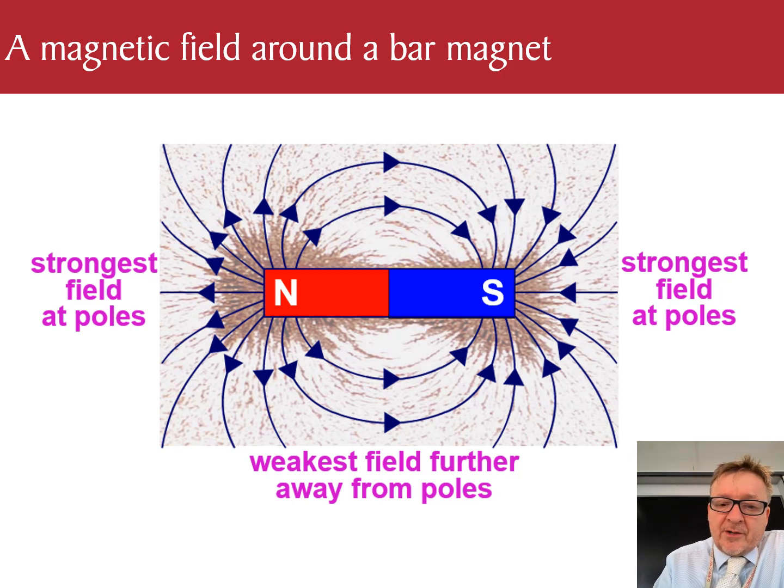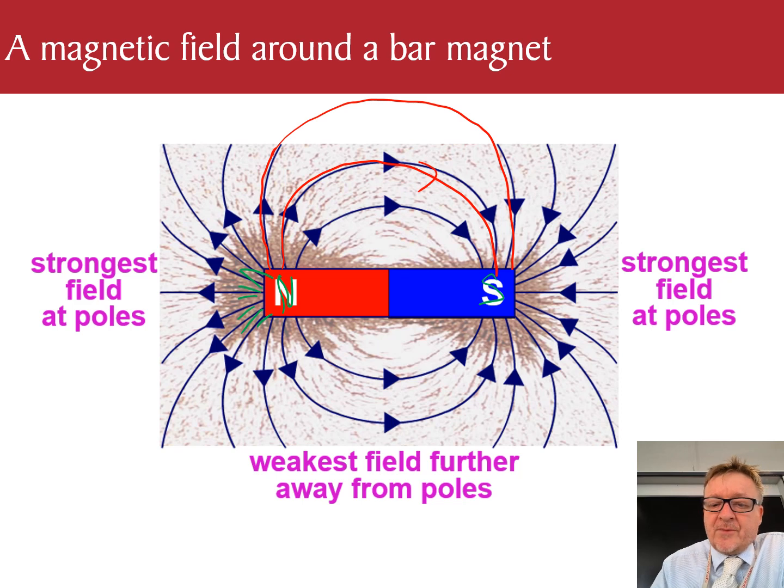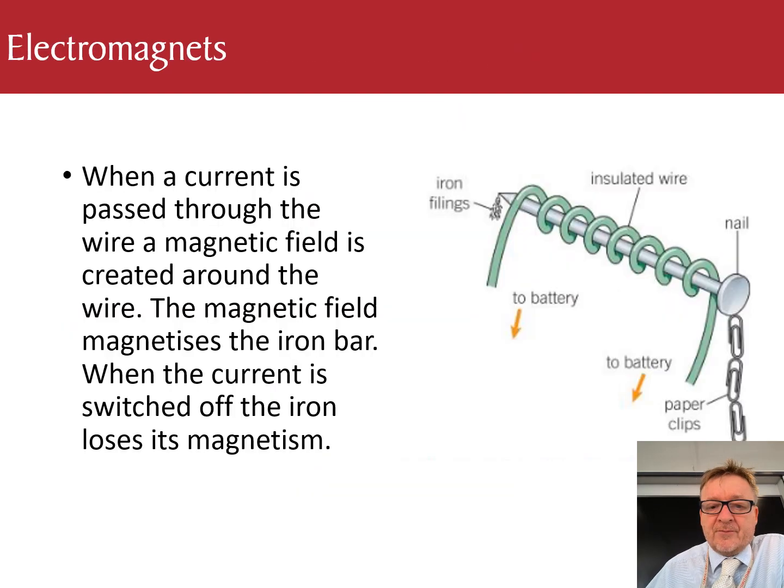Right, magnets. So we've got our north and we've got our south. Strongest fields are at the poles, which is here. You can see that because all the lines are squashed together. But the magnetic field always goes from north to south, always. And you have to put the little arrows on. So even these ones here, they make a big loop around here and come back to here. So the strongest fields are at the poles and the magnetic field always goes from north to south.